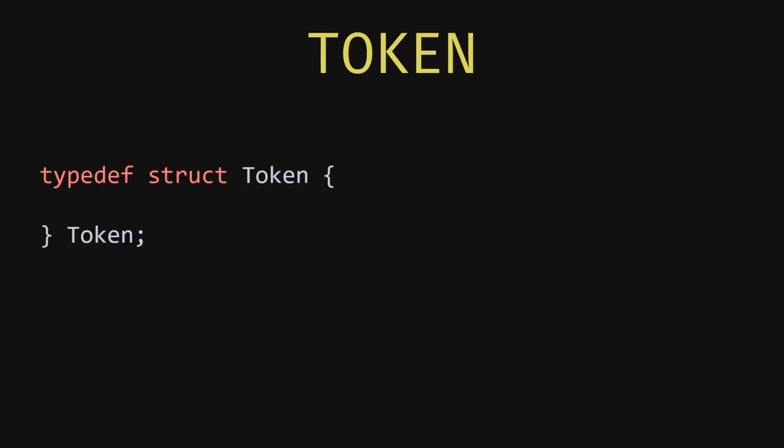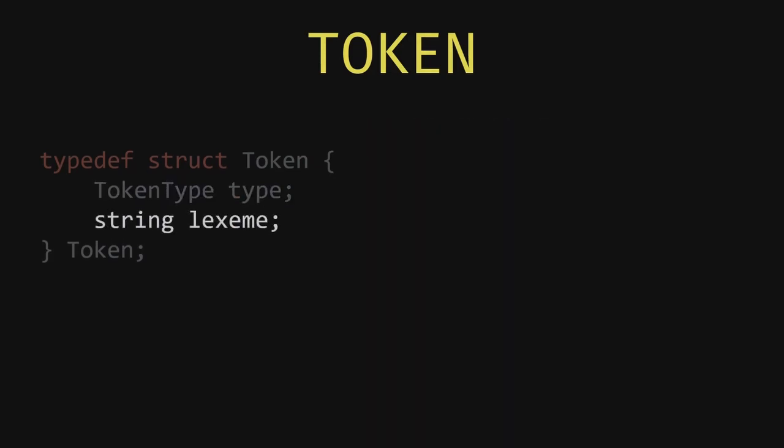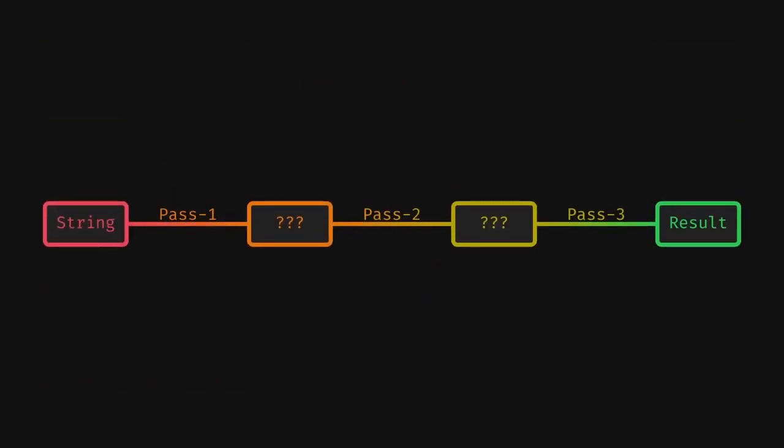A token has a type, plus, minus, star, slash, number, open parentheses, etc. And a lexeme, which is the underlying string for the token. For example, 22 is a number token with 22 as its lexeme. If you're using a manual memory management based programming language, these lexemes don't need their separate allocations, but can easily be just a view string into the input expression string. This first pass converting our string to a token stream is called a Lexer or Tokenizer. So let's implement one.